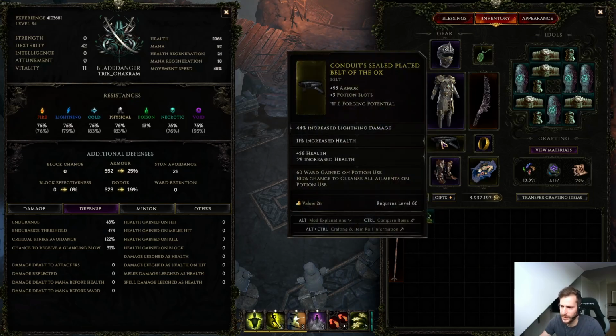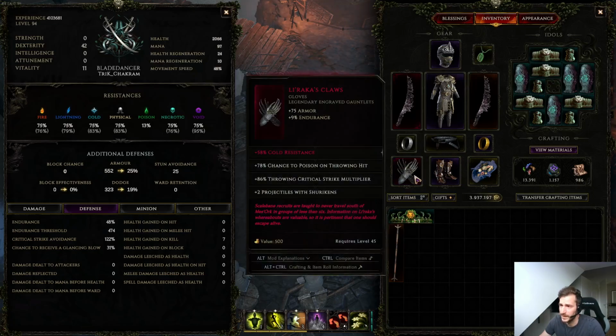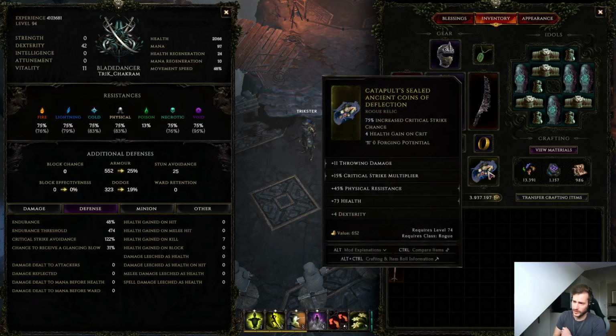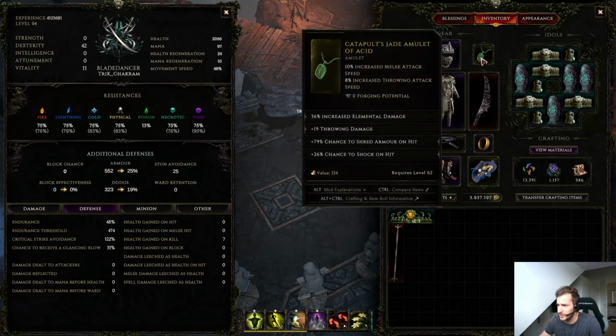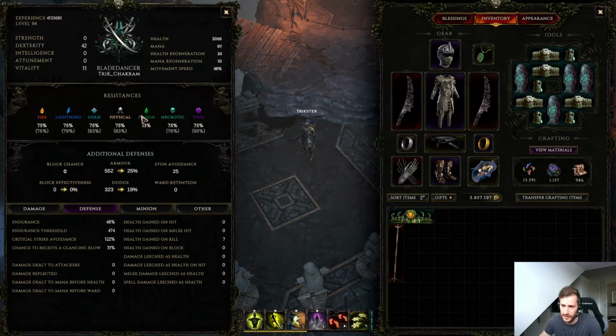The cleanse, as always, health, lightning damage. You can also get flat throwing damage here, would be even more damage. Those boots are pretty good. Like I said, Lirakas is best in slot for this build. And then Ancient Coin will provide you with a lot of crit chance. This one is also pretty decent. So yeah, as you can see, pretty good gear actually for a level 94 character.